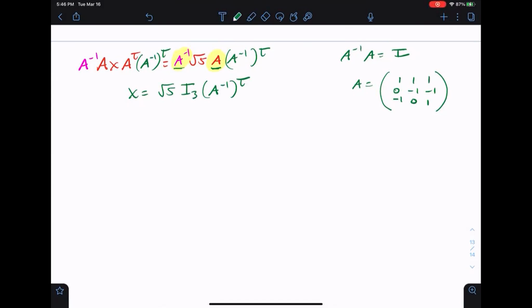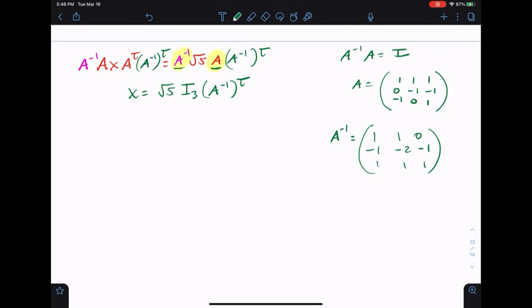Well, we need to first calculate the inverse of this matrix, right? So that's going to take some time. We need to put that in the calculator. So if we put that in the calculator, let me edit that, and this is going to be a 3 by 3, and this is 1, 1, 1, 0, negative 1, negative 1, and then we got negative 1, 0, 1, and then we do matrix, and then we just quit, and then second matrix, 8, and we do the inverse of that, and I get 1, 1, 0, negative 1, negative 2, negative 1, and I get 1, 1, 1.